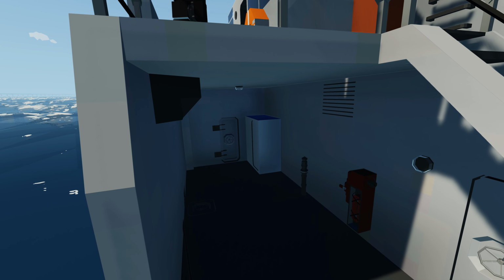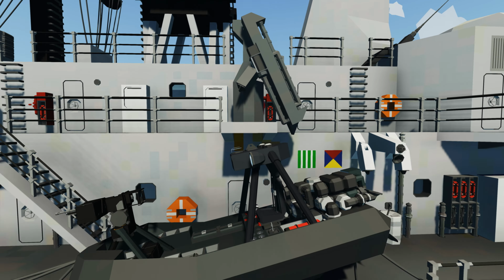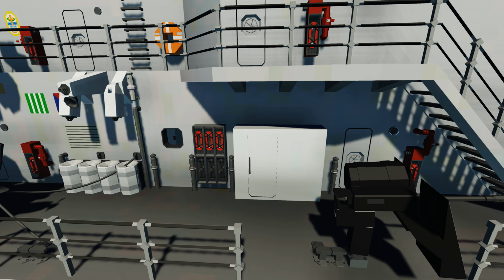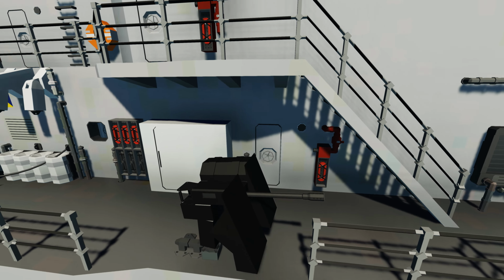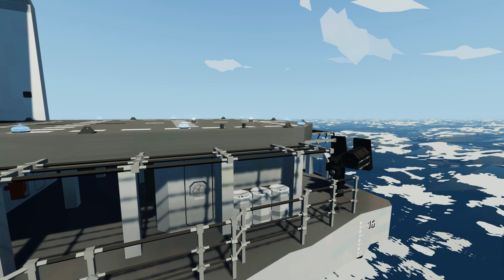In the windbreak here on the port side, and on the starboard side there's a SAR locker, so there's like scuba gear, that kind of stuff. This is an RSL, so it's got a bunch of small arms ammunition. We got the 50 cals on the waist here, and then we've also got 50 cals on the stern.